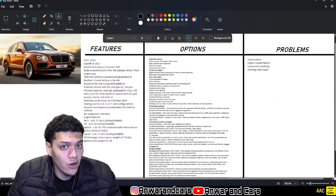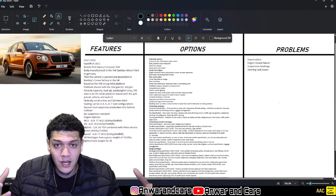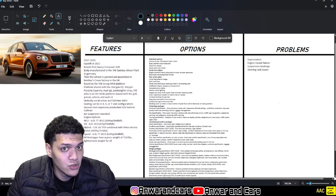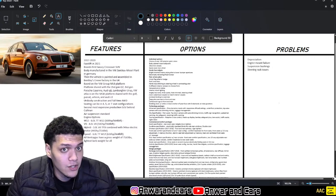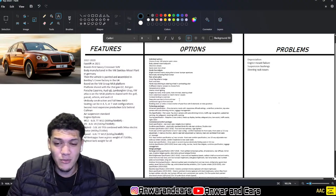Color coated boot carpets to match interior carpets. Either your trunk carpet is just a standard gray or black color, or you can have it match the interior of the car. You also have contrast bindings to overmats. There are these overmats you can put on, and you can have a contrast edge around the edge. Deep pile overmats for front and rear. These are going to be, I guess, more of a high quality mat.